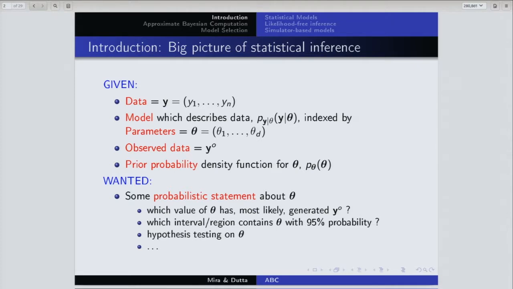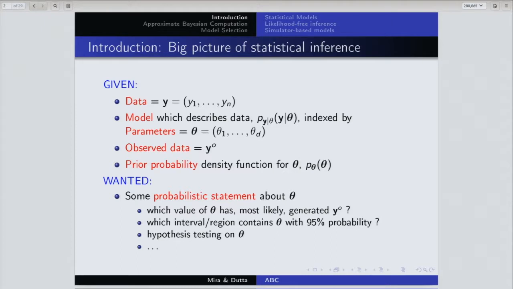And with these ingredients, what we would like to get is inference on the parameter theta, because once we have specified the value of the parameter, we will know everything about the model, assuming the model is correct, and therefore we can do prediction or forecasts. We will also talk about model selection, which is a setting where we don't have a single model that we trust, but we might have more than one model that we want to choose between.